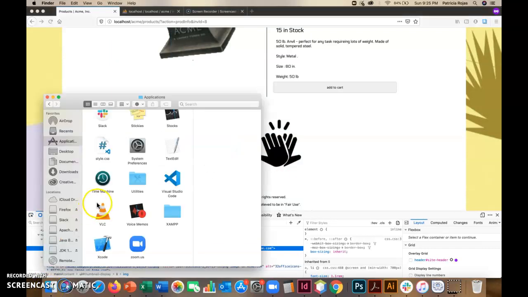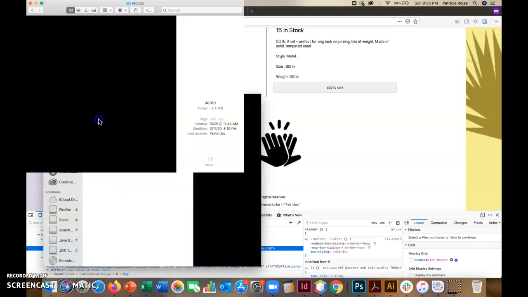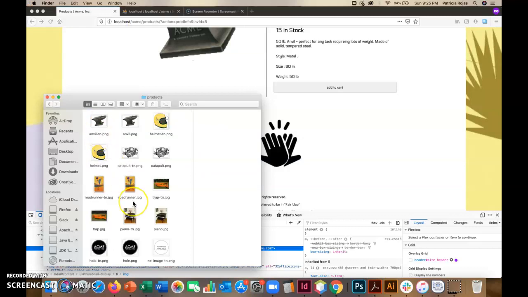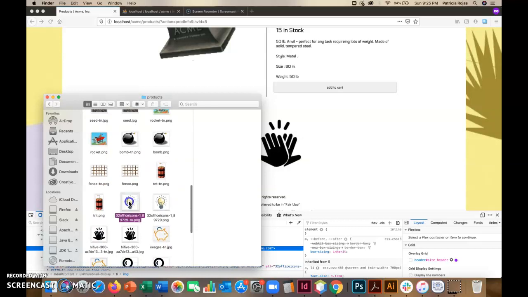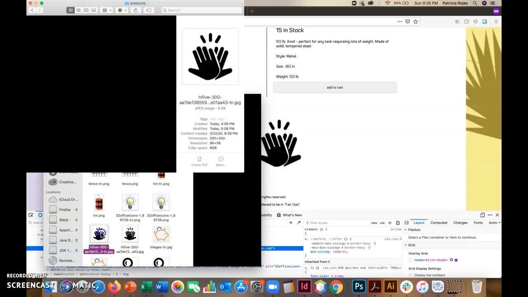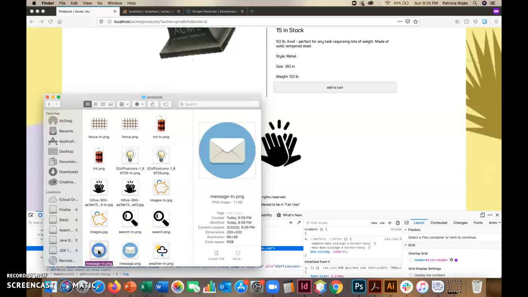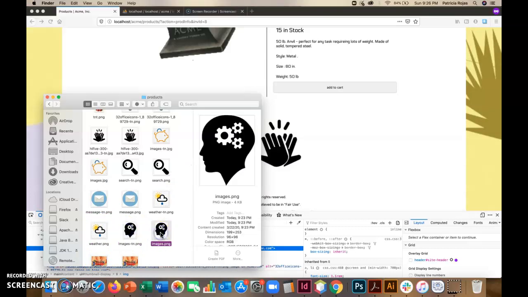Now let me see if it's saving inside the Acme folder, the images. It's saved in here. So the new images, yeah, here they are. The new images we upload are saved also in the folder images we have.